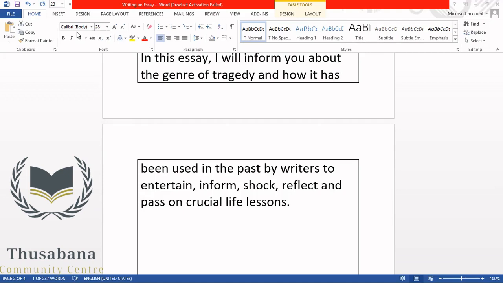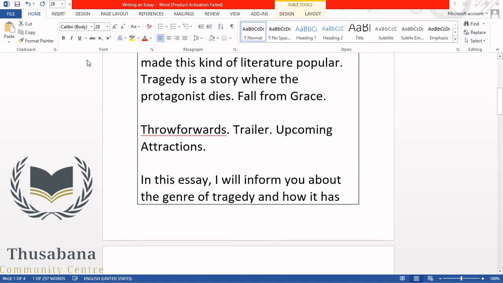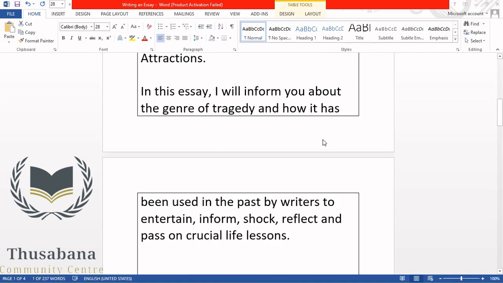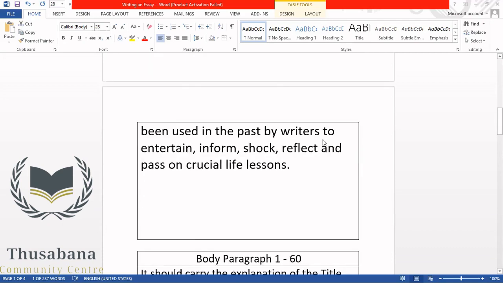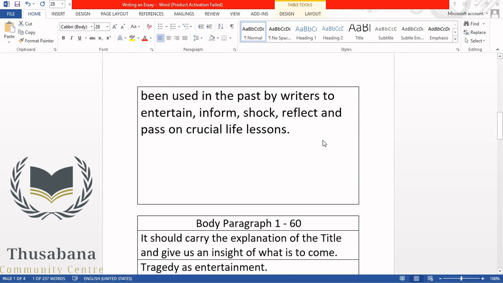What literature are you guys reading now? Like books? We did the mock, and then we did Romeo. We are currently doing Romeo and Juliet. Romeo and Juliet is a tragedy, right? I don't know how far you are with it, but at the end, it has a very sad ending. Are you done with it? I'm done with it, but in class we are not. You're not done. Okay, so you now know the ending, right? So it's in line with everything that we are talking about right now. People die. Okay, cool.